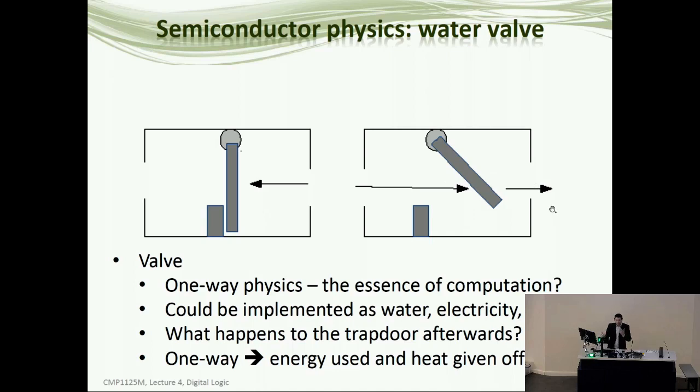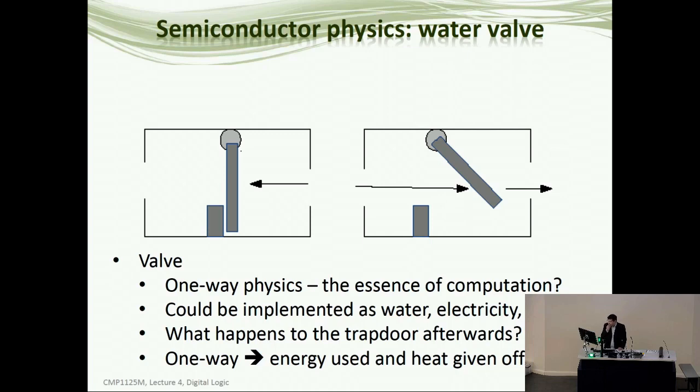If you're coming from a physics, statistical physics background, this is very worrying, because all of your physics equations should say that you could start in the finished state and run Newton's laws backwards and end up where you started again. So why doesn't the water in this valve flow backwards? Because the system should be symmetric. It should look just like the first case, with the water flowing the other way. So any ideas what's going on here?